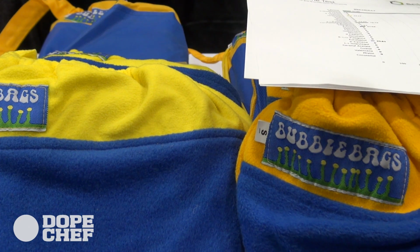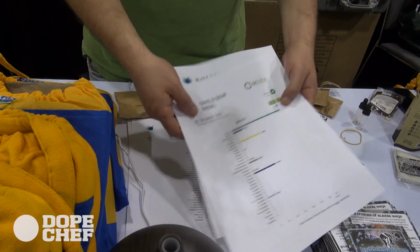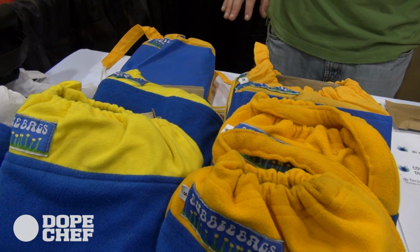I guess I'll give you a little bit of a history of how Tony and I came together. We share a similar vision in quality and in standards. I've been doing the bubble bags for the last 17 years, teaching people how to extract their resin glands using water and ice to a 99% glandular trichome head ratio. This is the ratio you want to acquire your medicine, as it is the medicine of the plant.